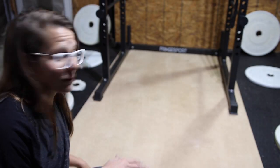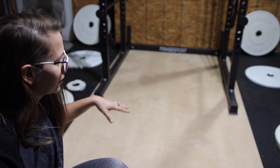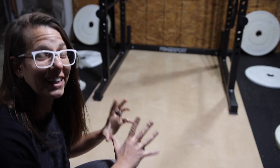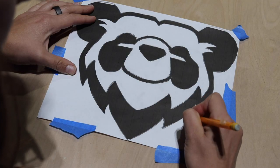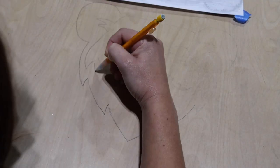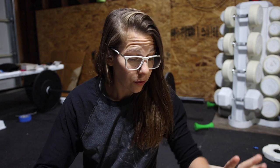That's awesome. Custom lifting platforms always have huge logos in the dead center, but since we're not doing the fluorescent look and this will be a lot more clean, I want it to be a little understated and classy. I've never seen a platform with a logo size and placement like this before, so it should be pretty unique. And I've also never seen a platform with a wood-burned logo. So this is pretty much a gamble, but I got a wood burner and let's see how this goes.